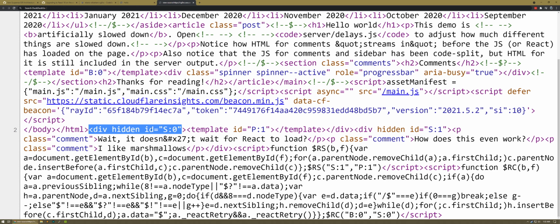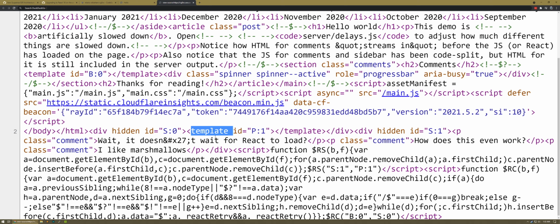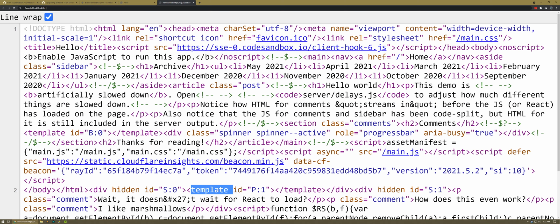So geez, what the heck is this? Okay, so template. This is interesting. Is this official now? They'd have to create this, but there's no script tag here to create a template element, right? So what are these template elements? Interesting. I feel like I'm looking at not React. I feel like I'm looking at like Backbone or something else.